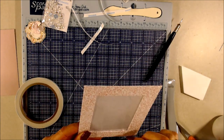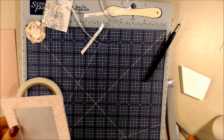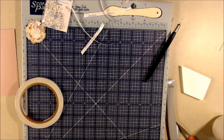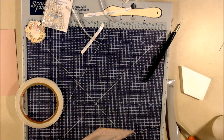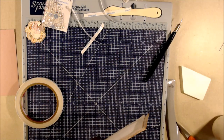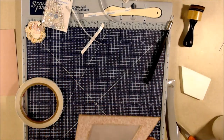Oh, I don't like that. Okay, so I am also going to ink my edges because I've been inking everything else. So I'm just going to go around. I probably should have done the inside here. I'm going to have to be very careful. Just to give it a little touch. So it looks like I did it right. Okay, that'll do the trick. All right, so the top of our frame is done.